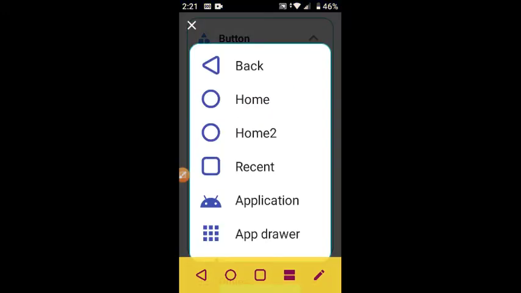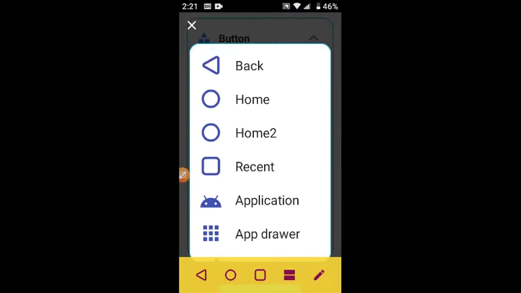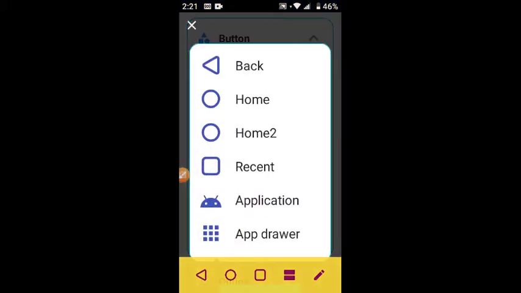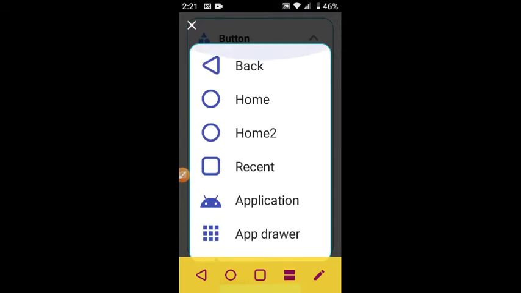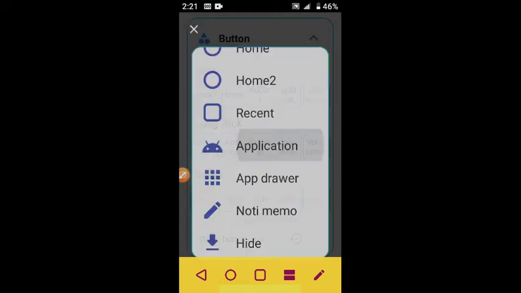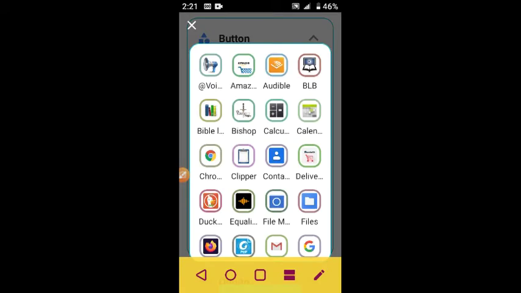But that's not all. You'll notice there are more than 5 choices. So, if you do a long click, you get the same list of choices and you can add to it. Like, what if you want application? Then you're picking an application to be associated with a long click.